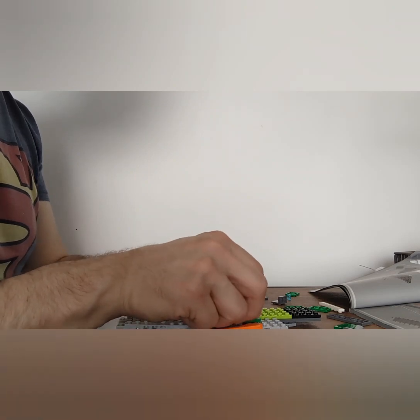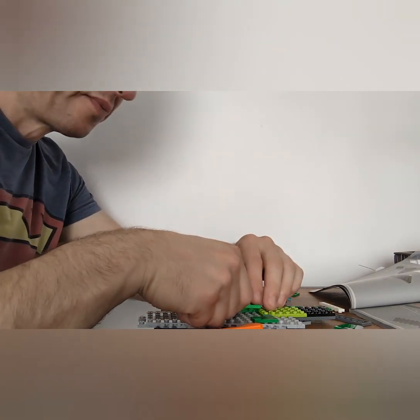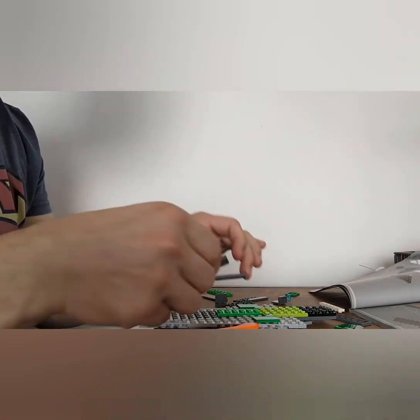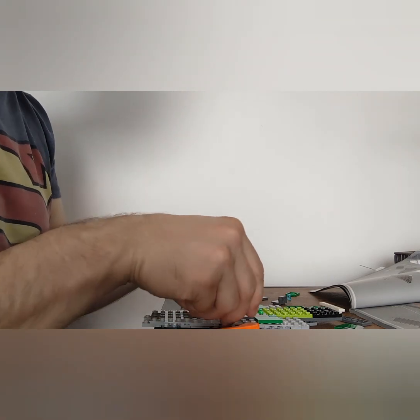I need two of these green flatties here. So go there and there. And there and there, like this. I apologize, there's no top down view for your viewing pleasure, but let's go there. These smooth orange flat pieces go there and there.